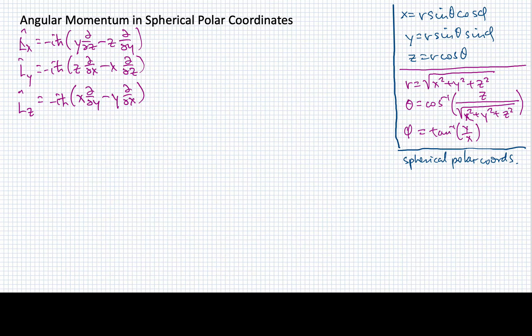All right, so obviously it's going to require some kind of transformation involving chain rule and partial derivatives. We're going to skip the formalities and simply get to the punchline here to write these three components in terms of what they would look like in spherical polar coordinates.